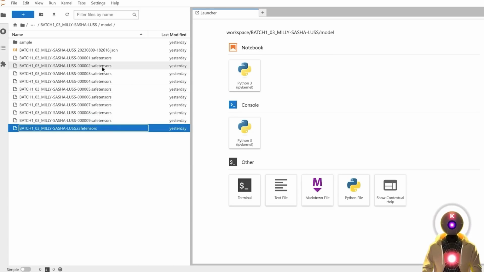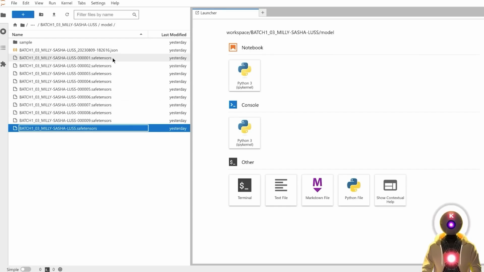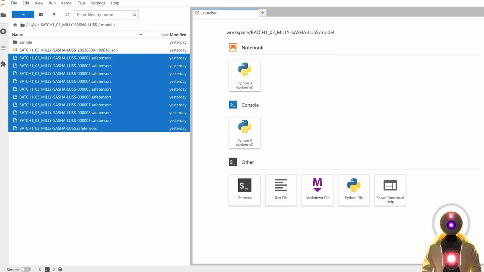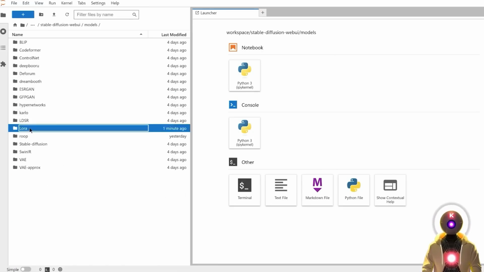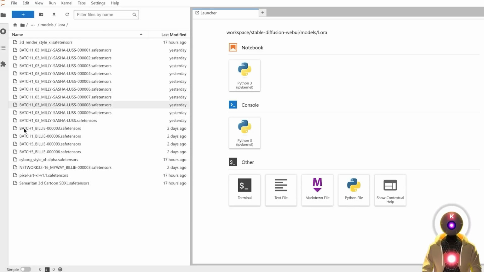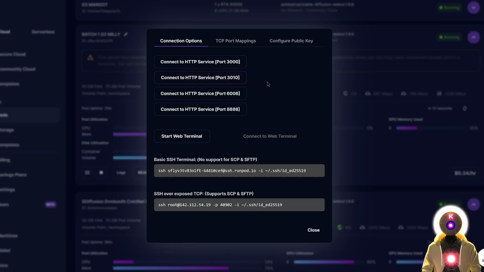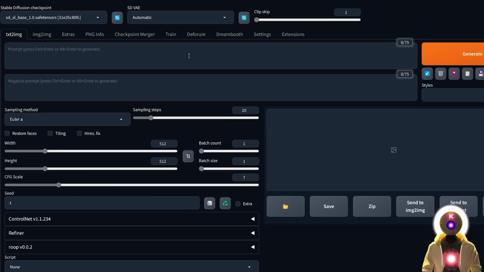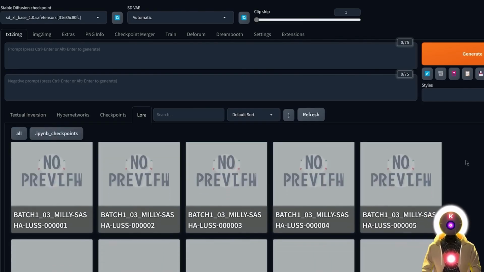And again, inside RunPod, with that template, it is done very easily. All you need to do is just select all of your models, right click, click cut, then go back, go inside the Stable Diffusion Web UI folder, inside models, then LoRa, and then you're gonna right click and paste all of those models right here. And yes, I know I already have a few models already present, but for you, you should only have 10 models right here. And then here, back in RunPod, you're gonna click on the very first link, which again, as I said, will open the automatic 1111 Stable Diffusion Web UI. Because now if you click on this little icon right here, and then click on LoRa, you will see here all of your LoRa files.